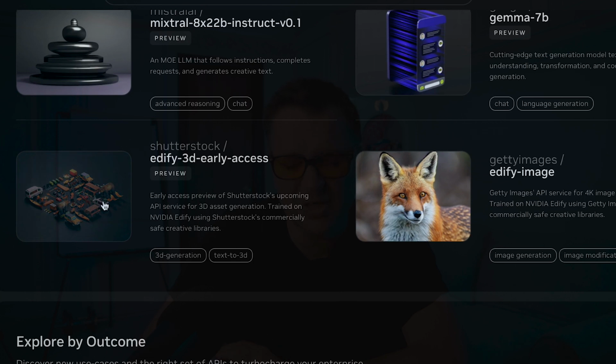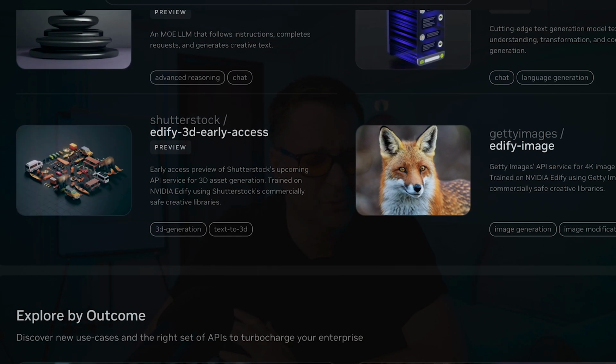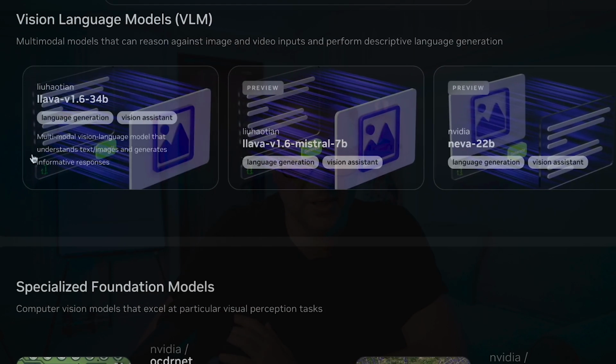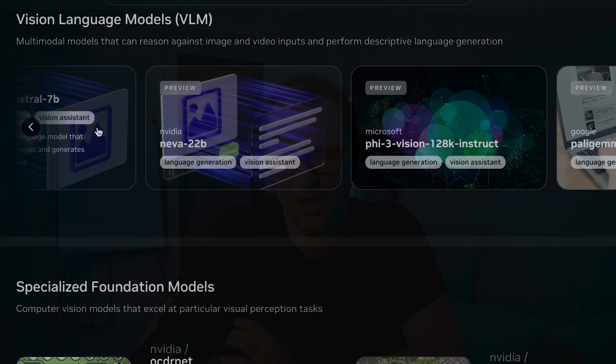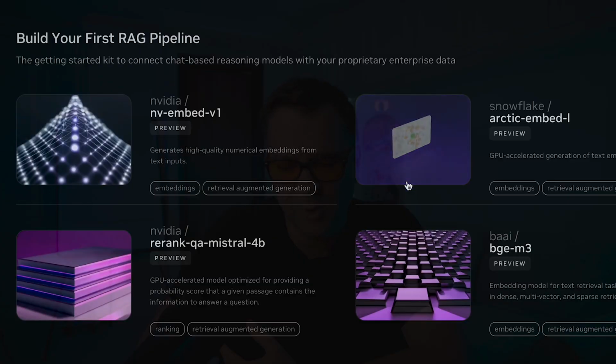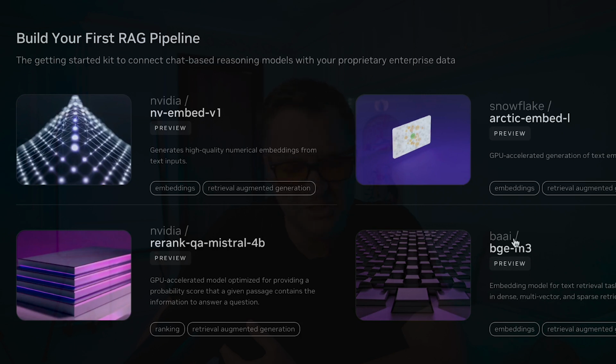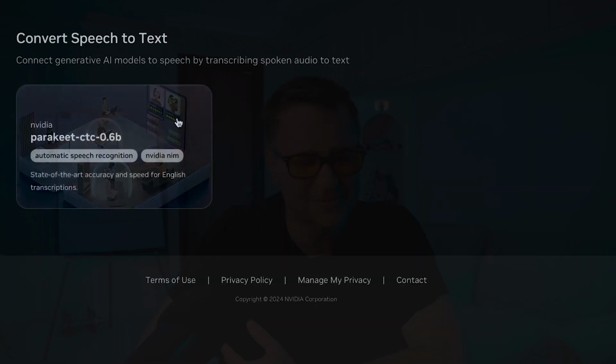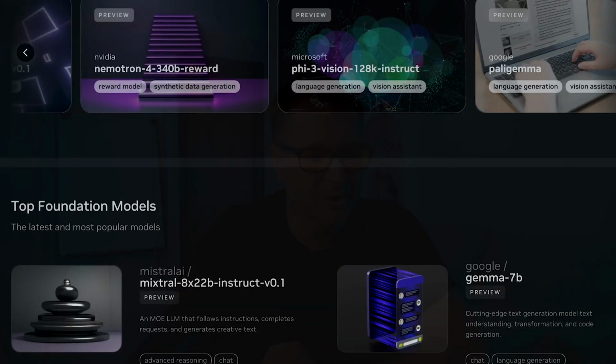So you can play with the image generation models. They've got vision models for descriptions as well. So you see the LLaVA models, and you can see the Microsoft Phi-3 vision models as well, PaliGemma. So if you want to be able to do stuff like describe this image, then those models are part of it. They've got some RAG models in there as well, such as BGE, even some speech models as well. So it's a pretty good kind of playground. So with that being said, we're going to just code something up.